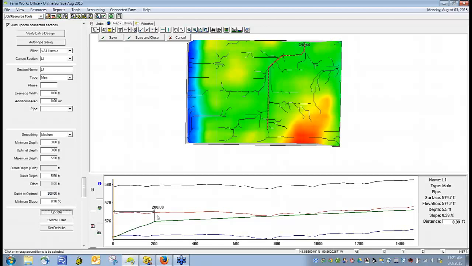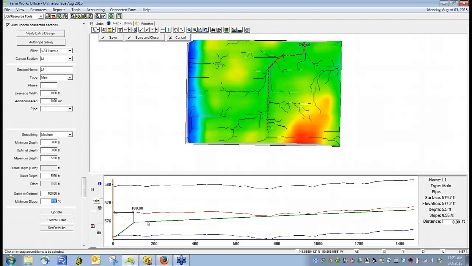Now we can change this outlet to optimal, so if we make this 200 feet and click our update button, you see how it's increased our distance from the end that it starts to do that final drop off, again decreasing our slope. Again, totally up to you how you want to set that up. Some guys will come back and they'll put it in at 50 feet so they don't have to dig as deep. They may have a sharper drop off there at the end, but they don't have as far to dig back from that outlet to get that done.